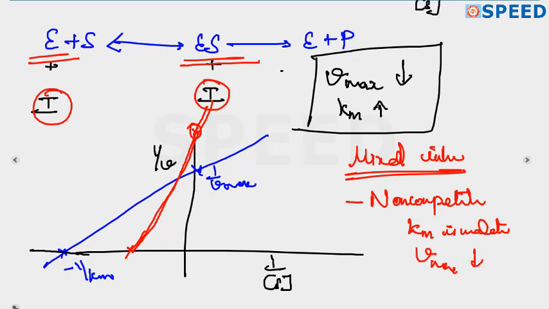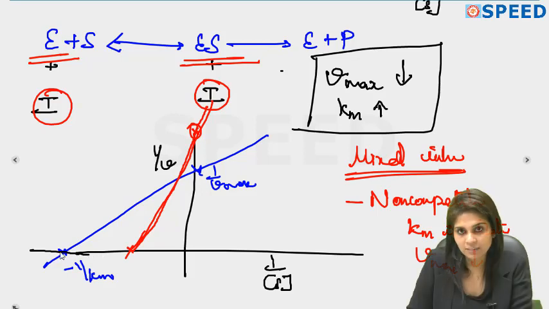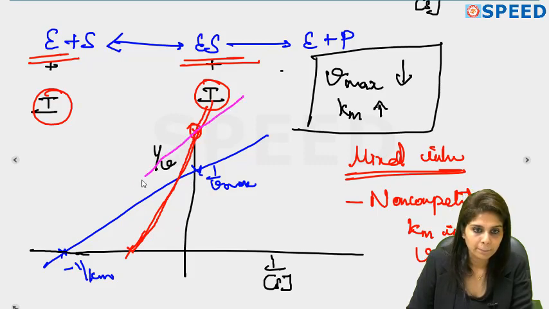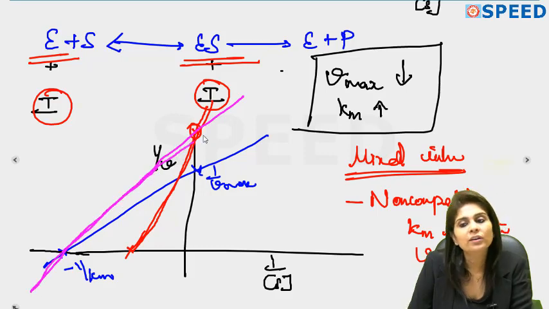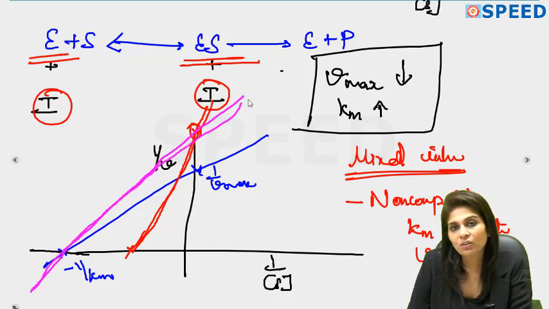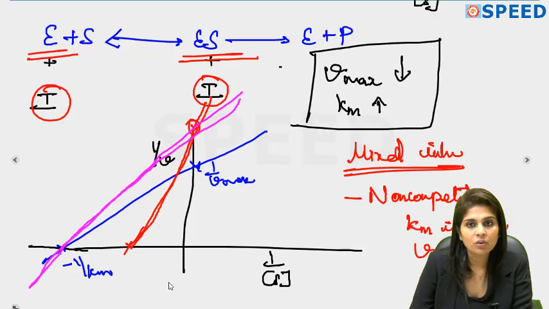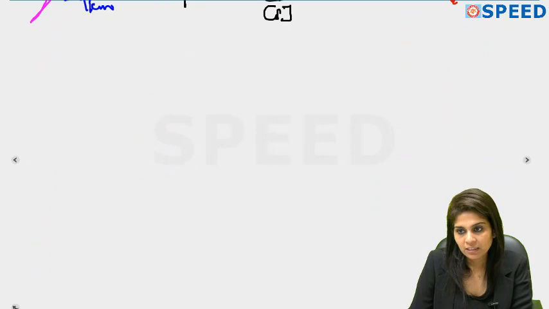Okay. So suppose this pink color represents the Lineweaver-Burk plot of a non-competitive inhibitor. I said Km is unaltered. Vmax is low in the sense 1/Vmax is high. So this is how the line would be. So if you see a line of this type, what type of inhibition is it? It's a non-competitive inhibition.